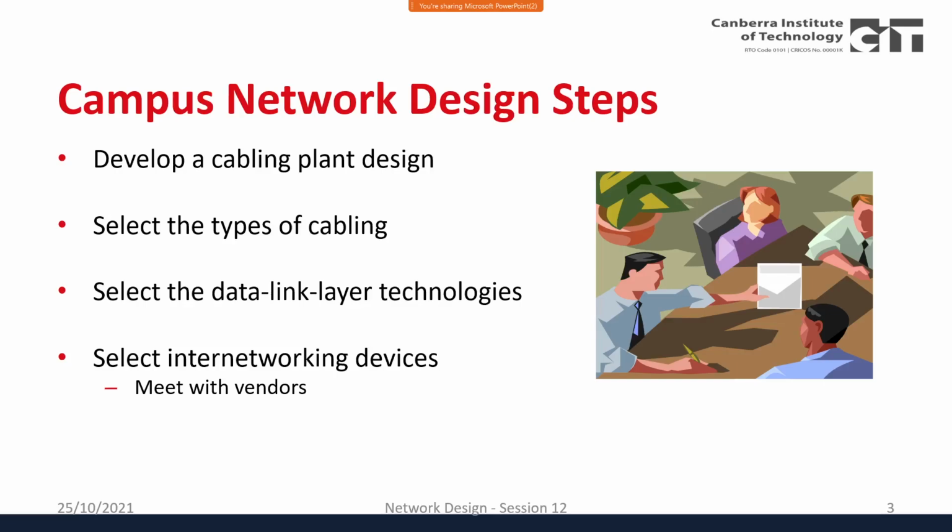For example, if our design is using EIGRP as the major routing protocol, even though EIGRP is open standard nowadays, most of the vendors don't implement all of the features available in EIGRP. So also when buying from different vendors, we need to consider that different vendors have different protocols, different vendors have different ways of implementing certain technologies. So before we actually buy and we meet with a vendor, we need to consider budget constraints, we need to consider the technologies that we're going to use, and so on.